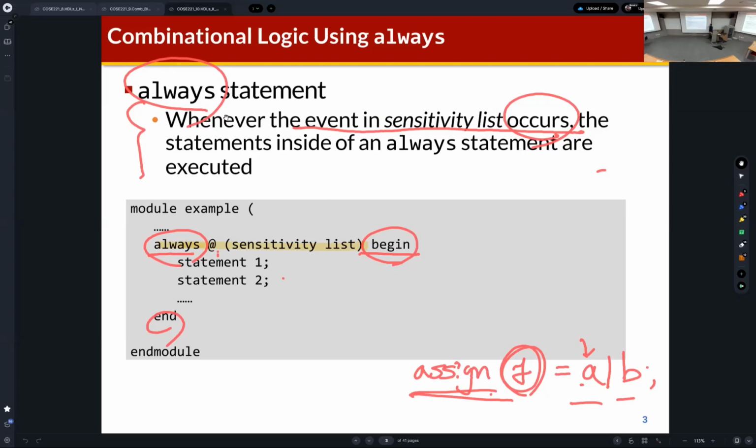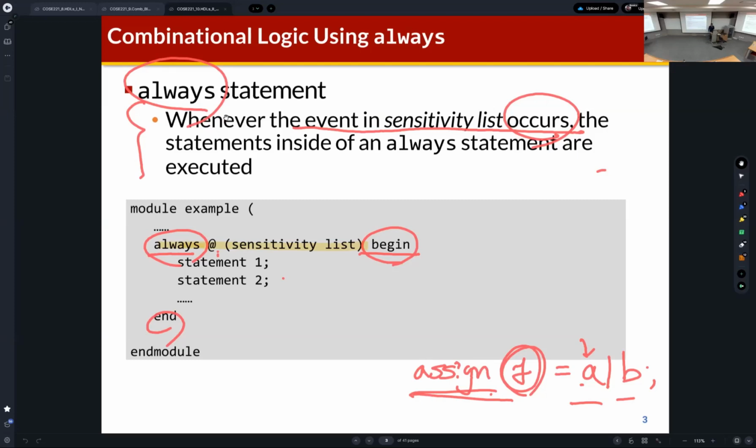And in SystemVerilog, we frequently use the always statement, because inside the always statement we can define multiple statements. Another statement we learned is assign, right? But in assign, we can just define one output.